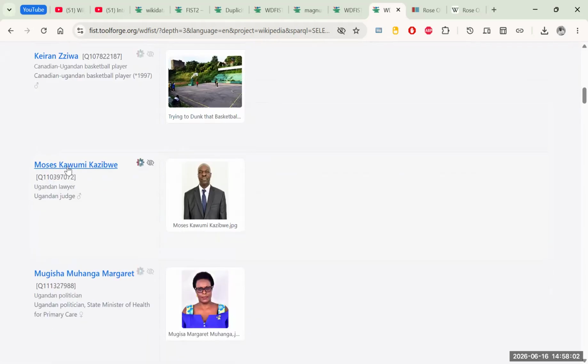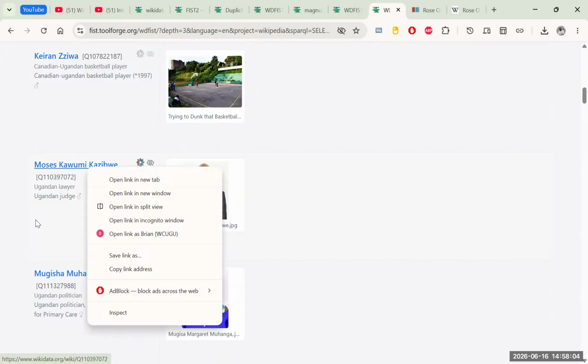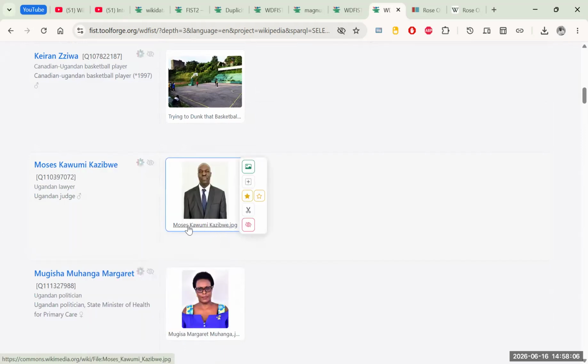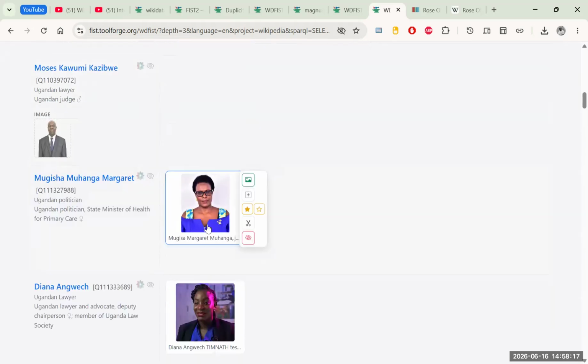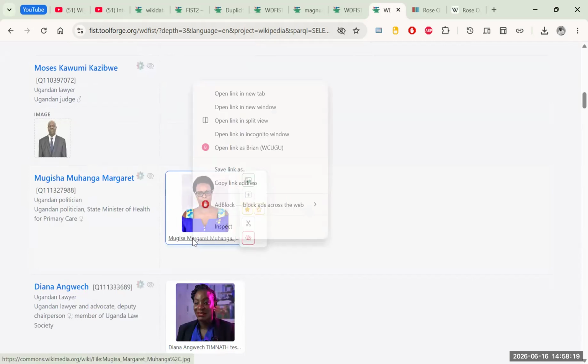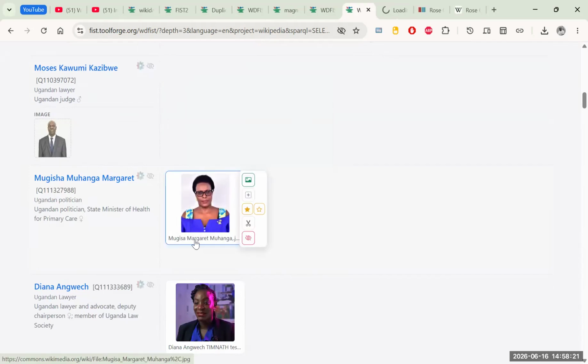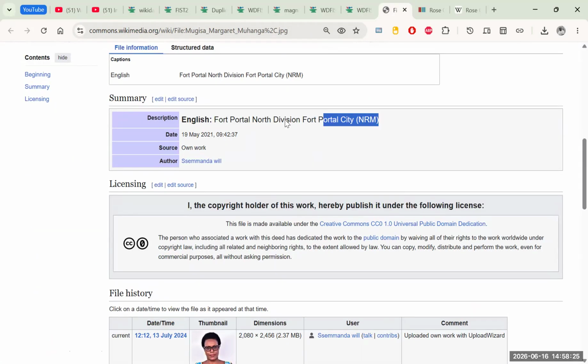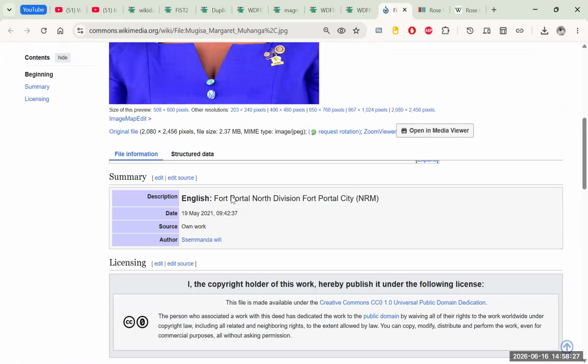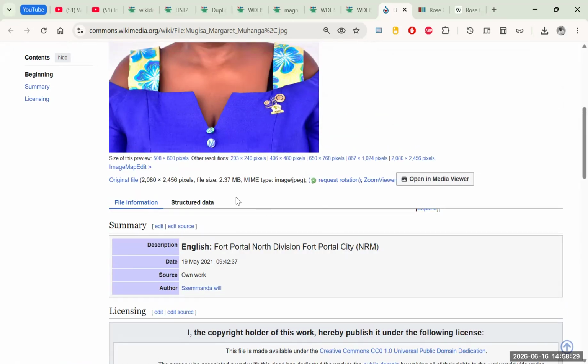Then when we look at, say, Moses Kaziwe, sometimes when you look at the names here, the name is the same. So this one, you can choose to validate the image, say on Wikimedia Commons. Like Gisa Margaret, down here at the bottom, there is a link to Wikimedia Commons. So you can click on it. Maybe you can check the Wikidata down here for Porto North Division, CTNRM.